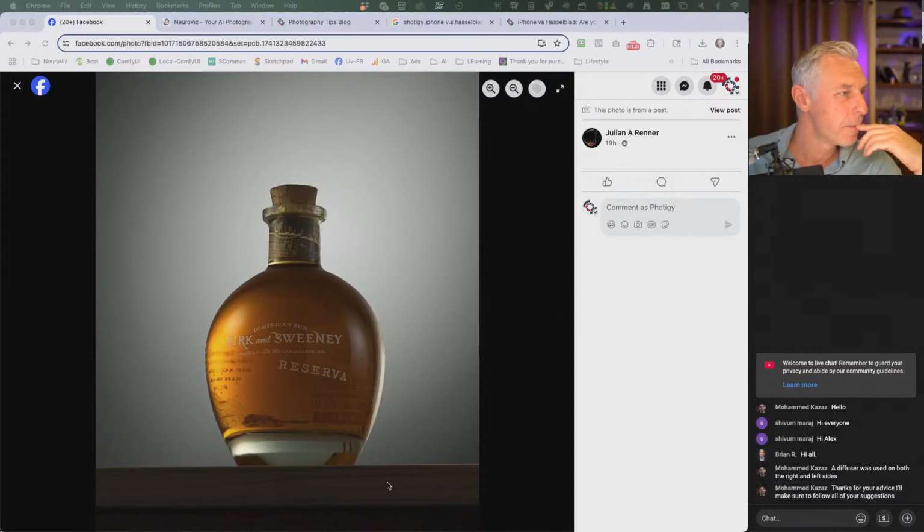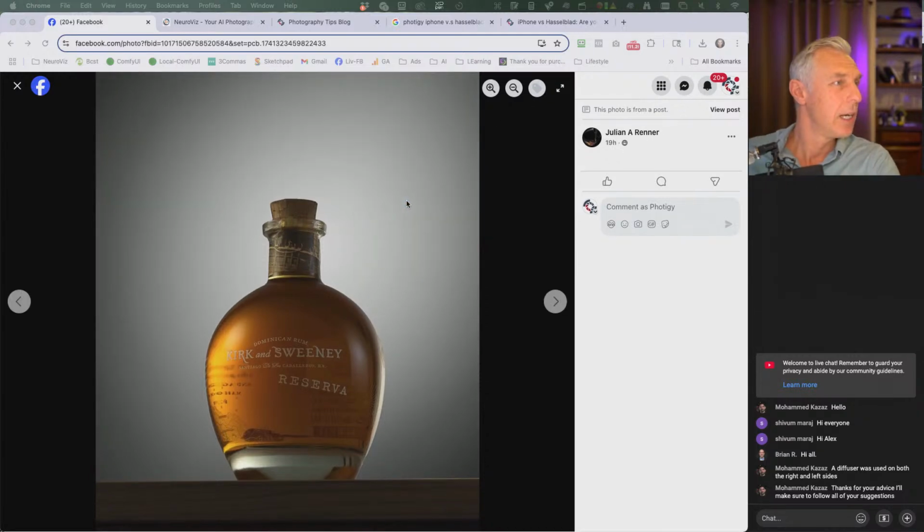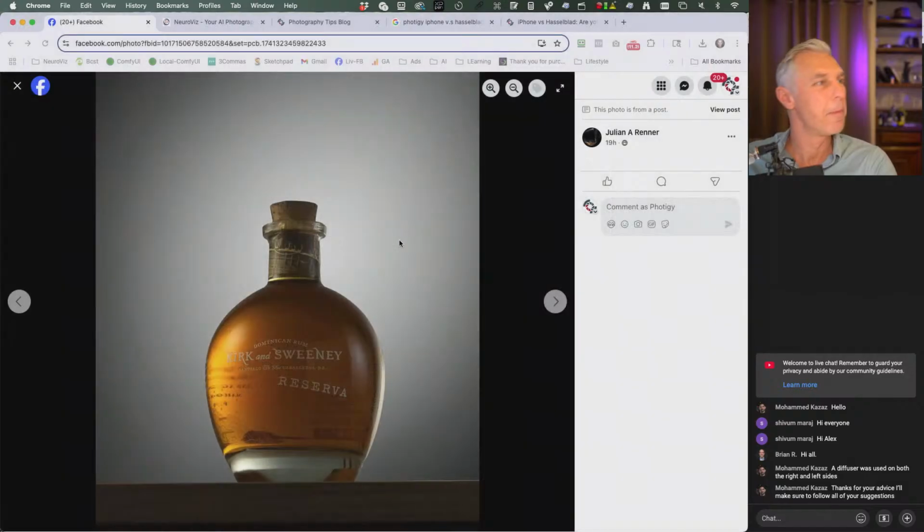And you have this kind of really good opposite lighting. Here it gets through the bottle, and here it's just a reflection, like licking with the light, edge lighting, and together it looks very nice. You can do a little bit of retouching. Let me save this image. We're gonna play with it in AI as usual.